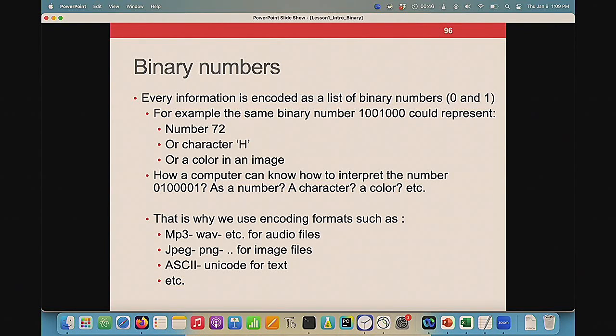But since it's stored with a .txt extension, I know that every time I open that file, the program will load it, and these zeros and ones that were stored in the computer will get translated into actual characters and emojis and stuff like that. So that's why it's really important for every single file to have an extension that will represent the encoding of the information that's in there. So far, so good? All right.